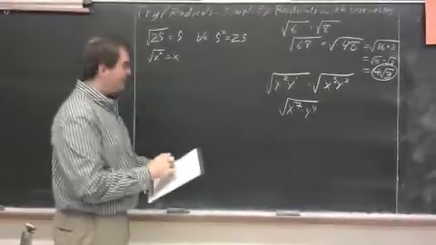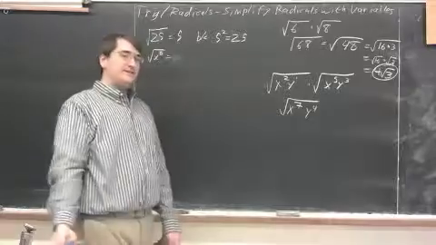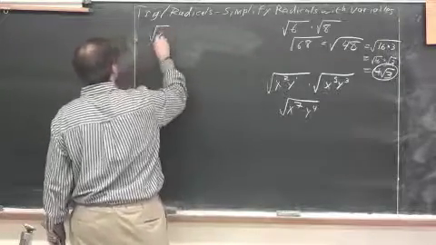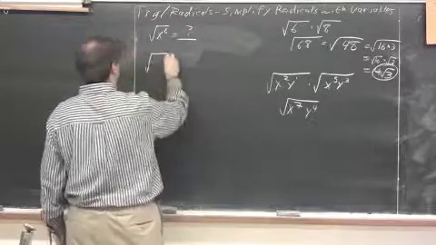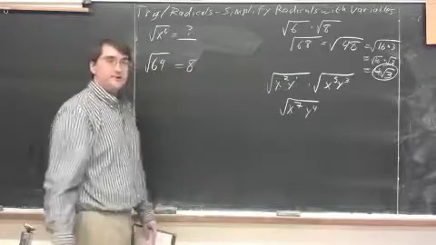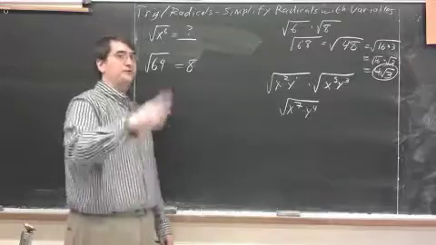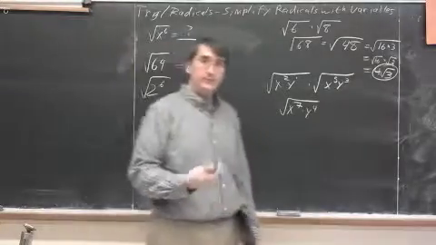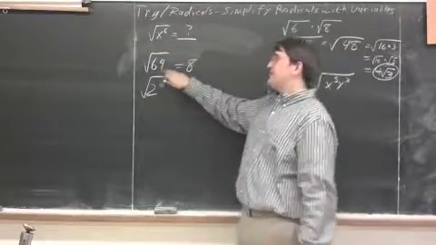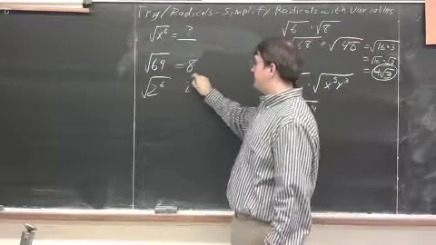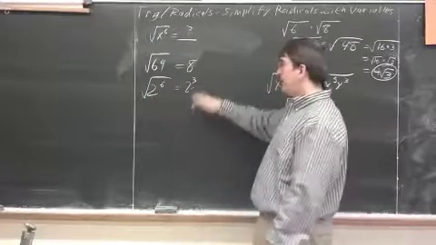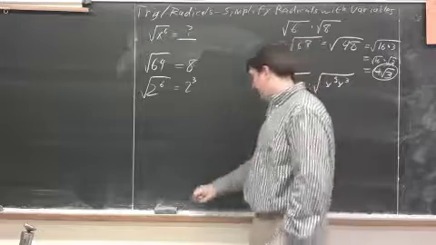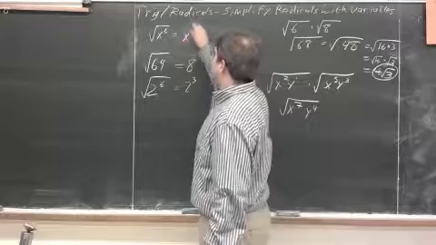What this means is that when we have something like x to the 6, we need to think carefully about what that means. Consider: what is the square root of x to the 6 equal to? Look at the square root of 64 — you know that's 8. But 64 is exactly equal to 2 to the 6. So the square root of 2 to the 6 equals 2 to the 3, which is 8. The exponent gets cut in half. So the square root of x to the 6 equals x to the 3rd.